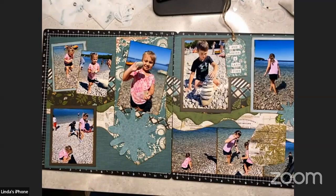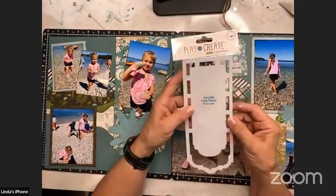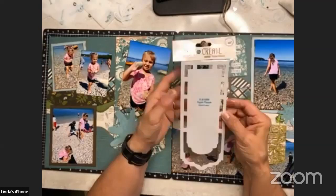So anyway, this is the new stuff they got out. It's the a la carte triple plaque. And I'm sorry I haven't done one yet. I just got mine. We actually got home and just real quick, I grabbed it, got back in the coach, and I haven't played with it yet. But let me open it up here while he's looking up the price of them.